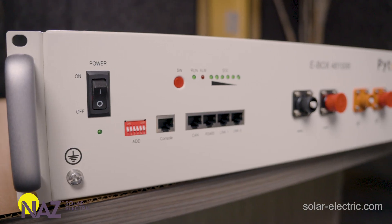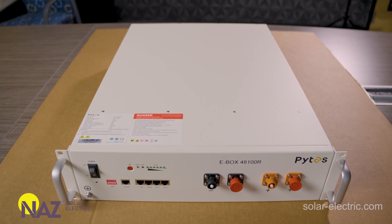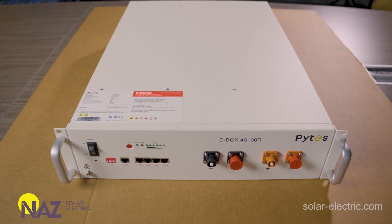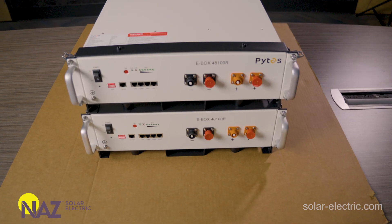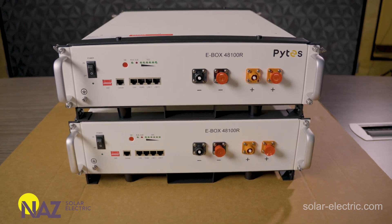What's really cool about these — we've got one on the table here — it's a server rack style format, very easy to maneuver and move around as needed. This can be mounted in pretty much any orientation, flipped over on its side, or mounted on end. What's nice is because they are so compact and maneuverable, they have a very modular design. So in terms of starting small and adding more batteries to your system over time, this is a really great option.